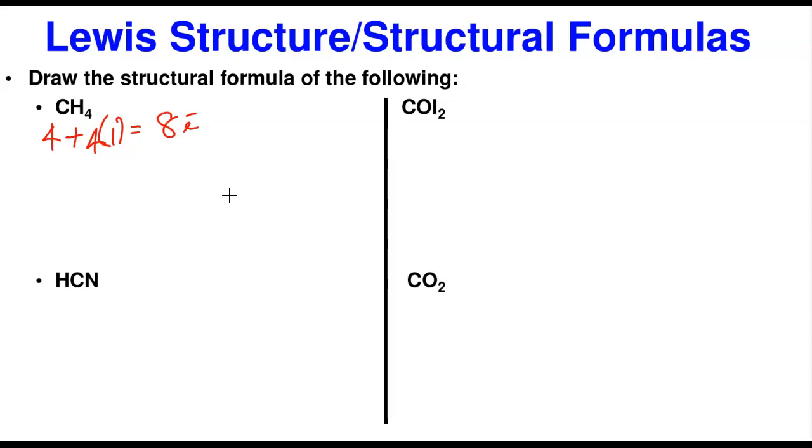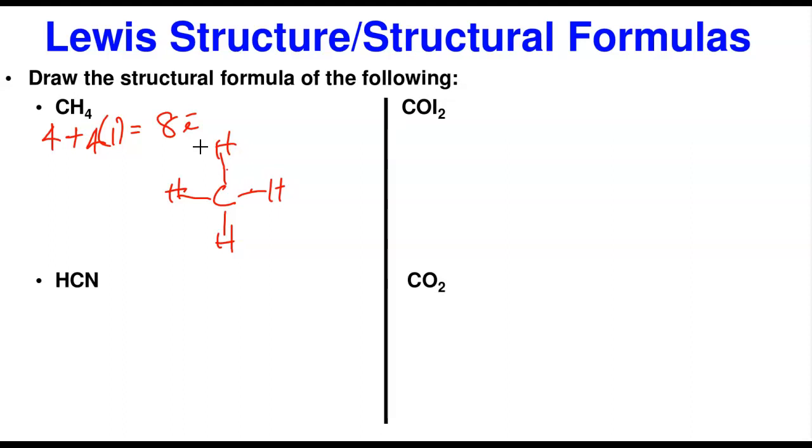Now, you determine the central atom. Remember, carbon is always the central atom whenever you see it in a compound. It's always the central atom. Hydrogen cannot be the central atom because it can only share just a pair of electrons. It can form one bond. So if you put this, you now use bonds to distribute the atoms at the periphery. Remember we said each covalent bond is 2 electrons. So this means 2, 4, 6, 8. We've used all the electrons, and this is the Lewis structure. And that makes sense. Carbon forms 4 bonds. That's already what we established.